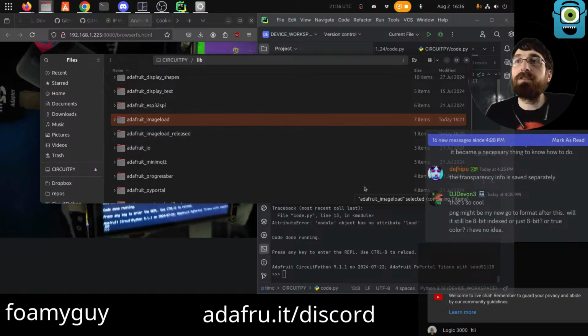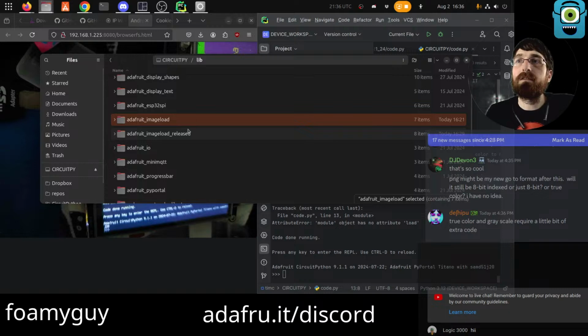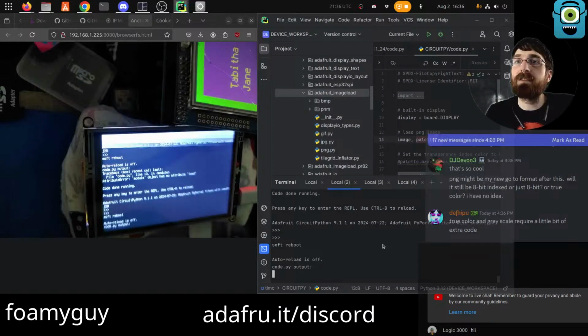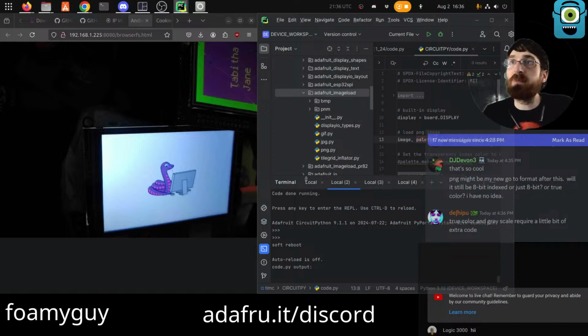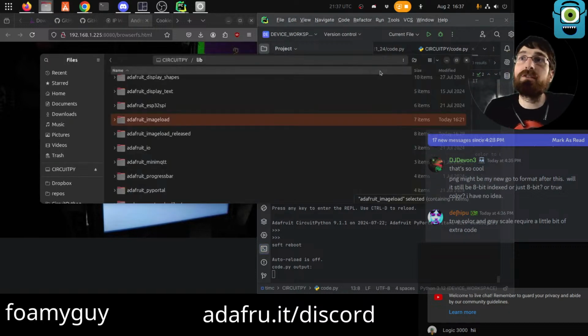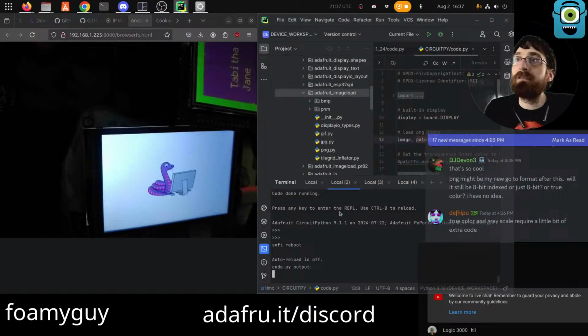I've seen this happen before. I really think it's not seeing the new, yeah, there we go. I don't know what that is, but it takes a while for CircuitPython to see the current version of the files sometimes when I change them, especially if I just change them here or save from an external file.